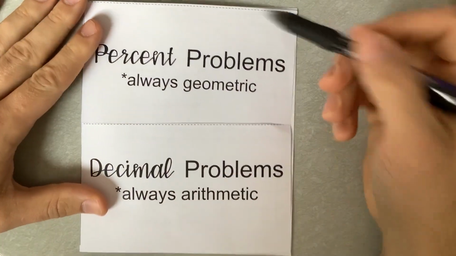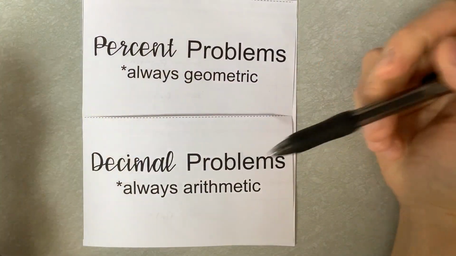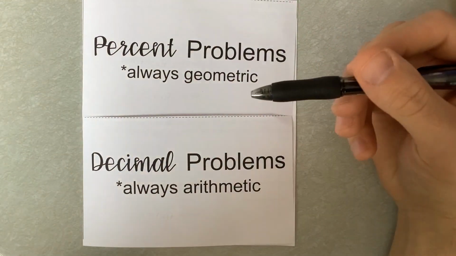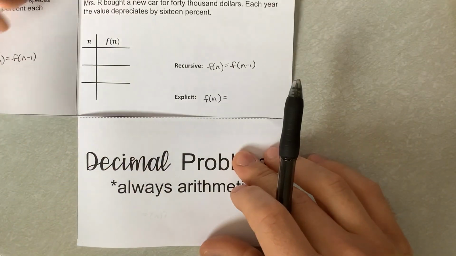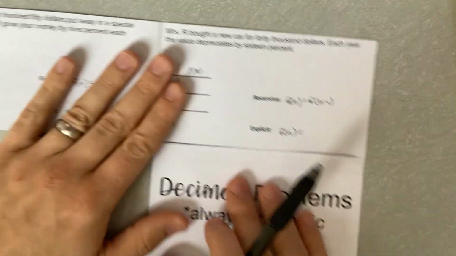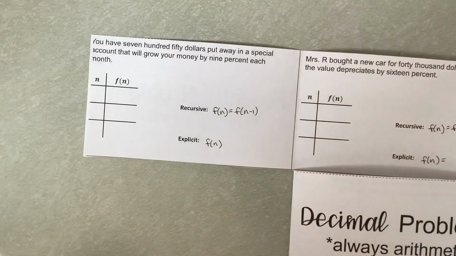All right, guys, today we're gonna do a nice little foldable. We're talking about percent problems and we're gonna have some decimal problems, right? So percent, decimal. And we're just gonna go from there. So first, let's go ahead and take care of these. I'll do one at a time.